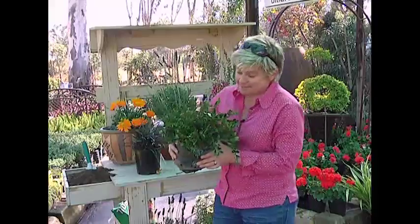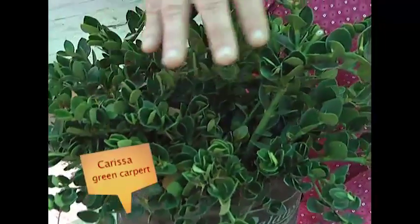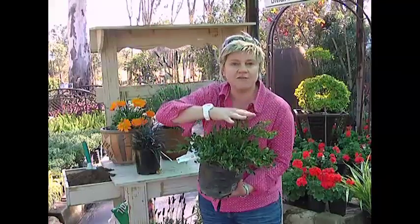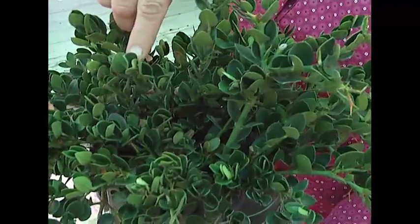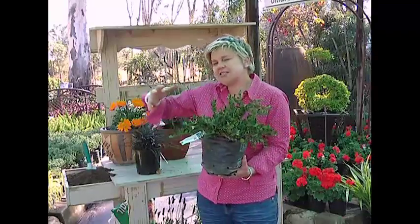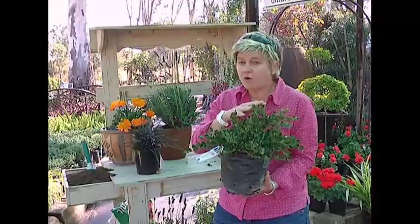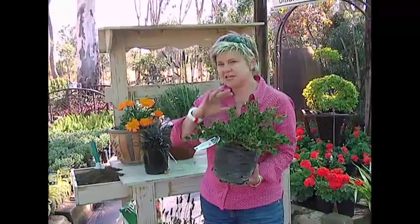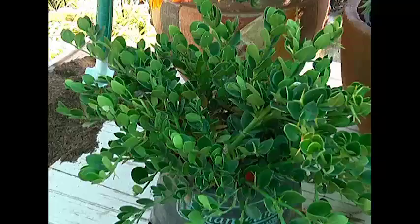Back to the plant — this one is called Carissa 'Green Carpet'. It's a family member of the big one you see on the coast, however this is a dwarf variety. You can see its leaves are much smaller — a nice low-growing, compact plant with a spreading habit. It can grow in full sun or semi-shade, and really in the poorest of soils. If that clean, zen-like eastern feel is what you're wanting, then this is a plant you surely need to go for.